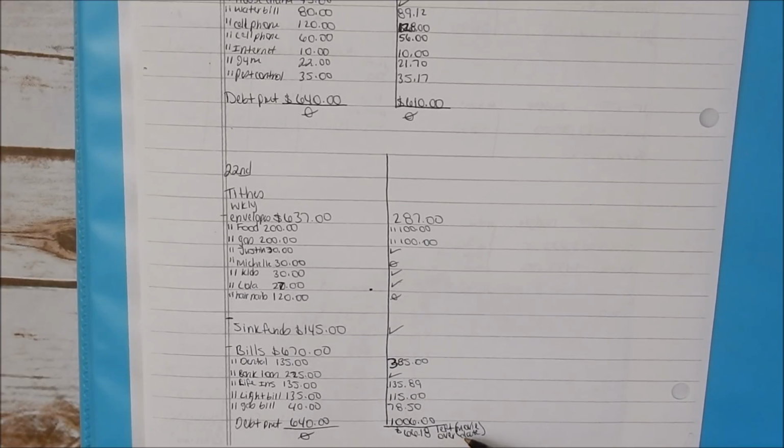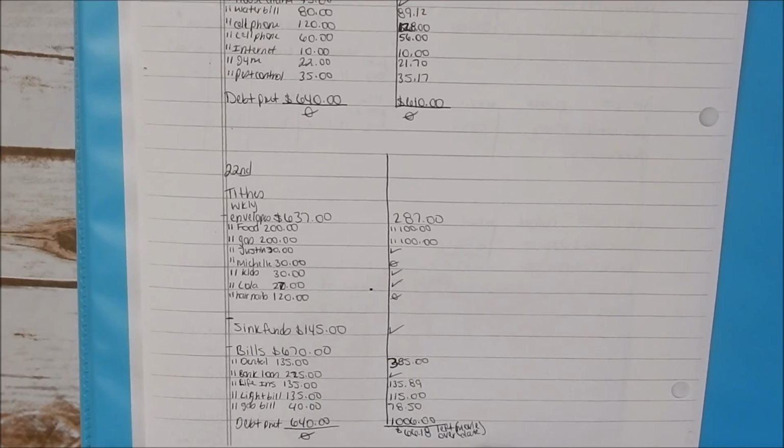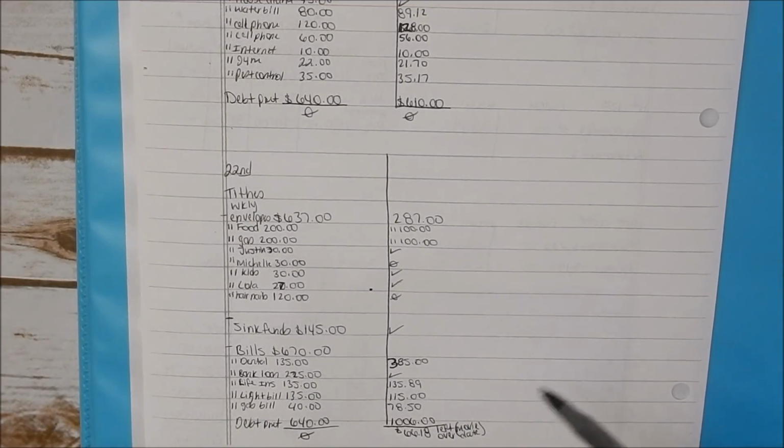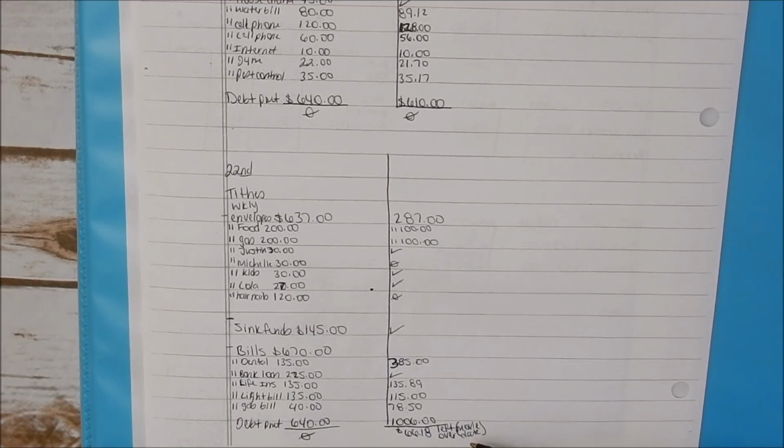But what I did is just instead of taking it and trying to put it into debt or one of the other envelopes, we just took this out, and this is what the hubby and I used for our movie date. We had last week we went and seen the Black Panther. You guys haven't seen that movie? Side note, go and see it. It was amazing. So yeah, we used that $66, and we used every bit of it for the movie theater. We paid for our movie tickets, and then we went and had lunch afterwards.